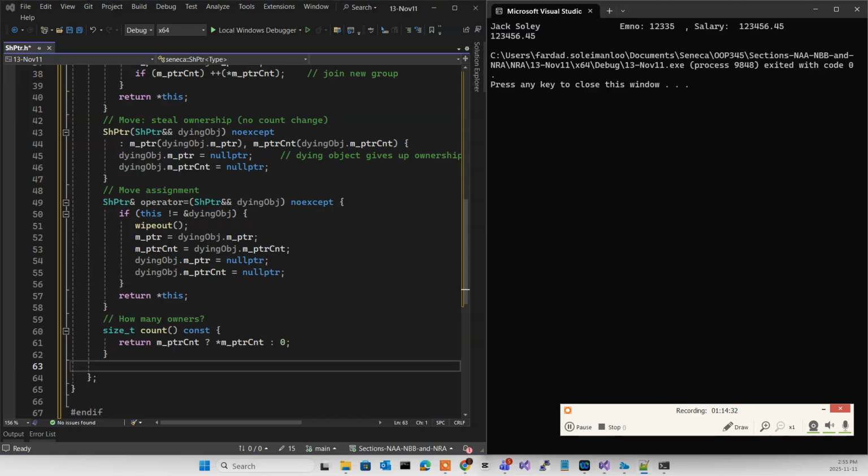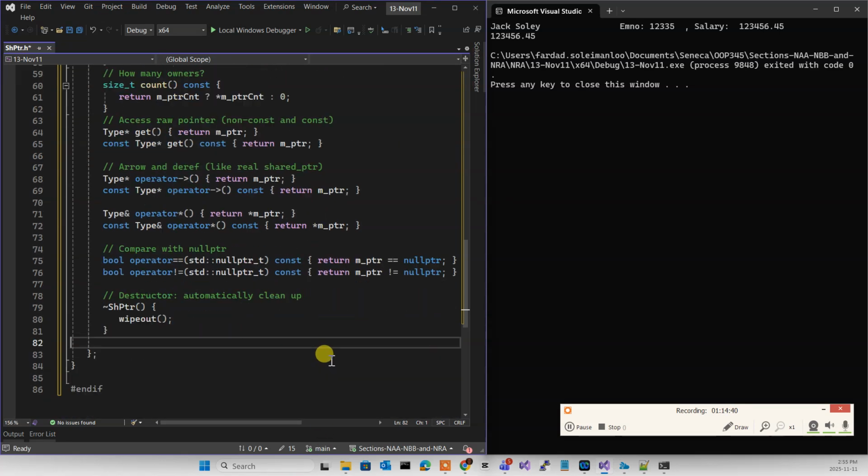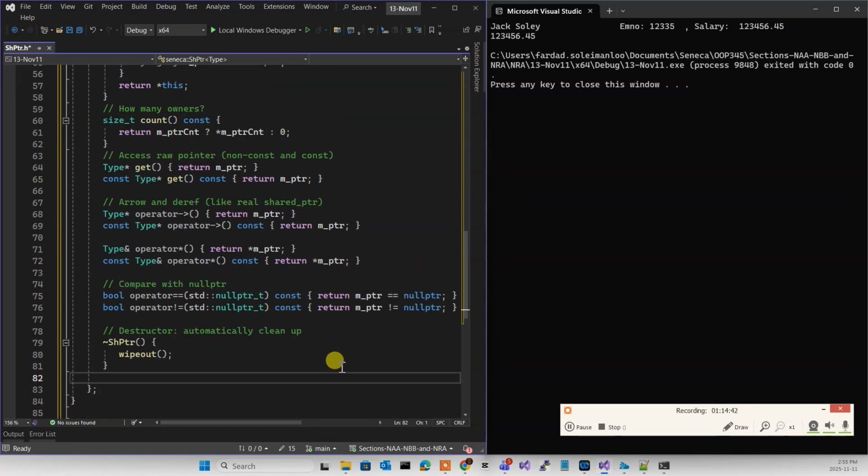I'm not going to bother you with it because it's identical with absolutely no difference. The count is something that the other one doesn't have, but all the things that you've done with the other one, you can do over here too. And that becomes a shared pointer. Again, another wrapper around the pointer, but in a different way.